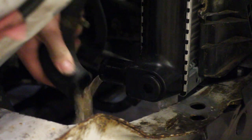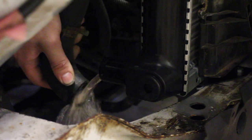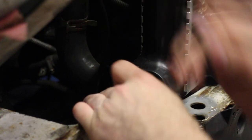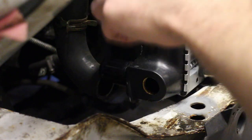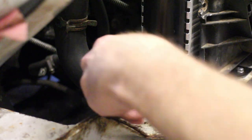And because I'm a complete idiot, I forgot to fit the fan switch in the radiator before filling it up with water, so off comes the bottom hose again. The blank in the radiator comes out using an Allen key, and the new fan switch can then be screwed in. This is the later style switch with the waterproof plug. The earlier ones had exposed spade terminals, which can suffer with corrosion.